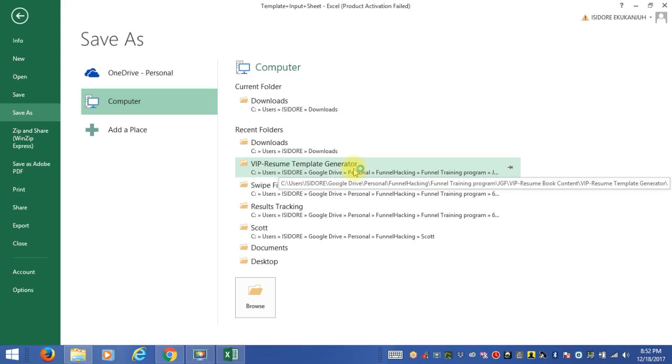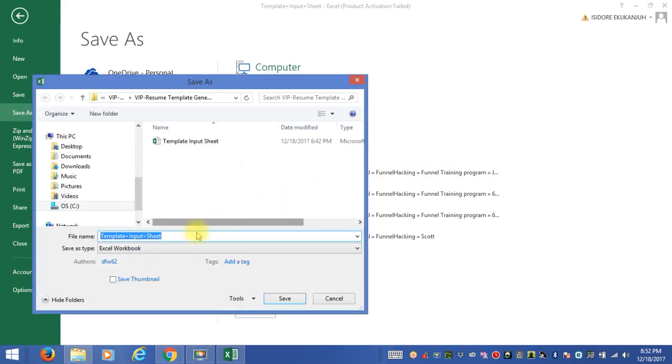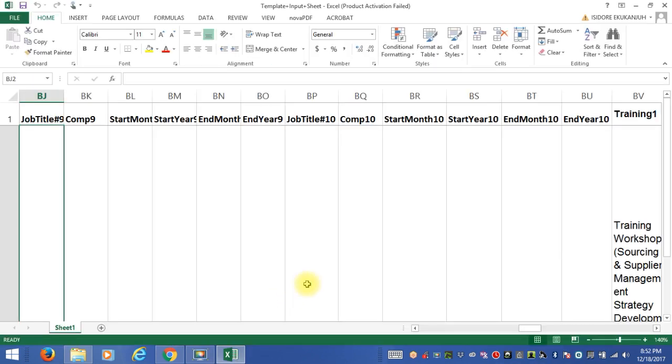I've already created that folder, so all you need to do is create a folder on your computer called VIP Resume Template Generator, and save this file there. As you can see, I already have it saved there, so that's where I want it saved. So that's the first step.